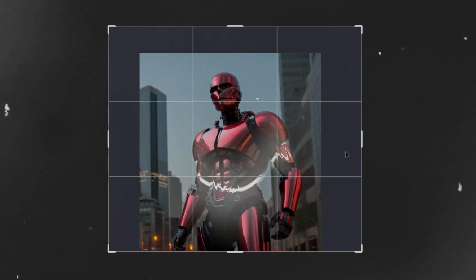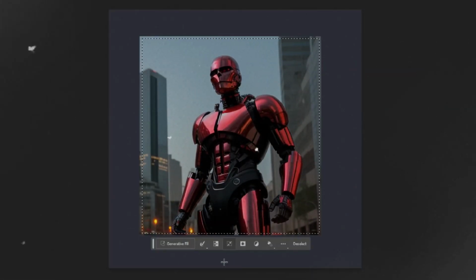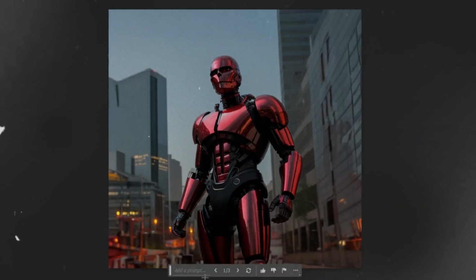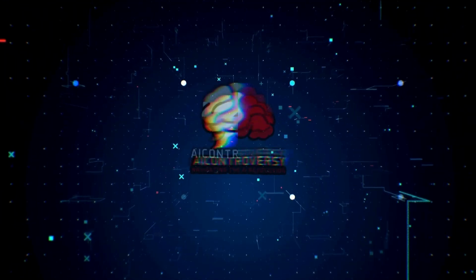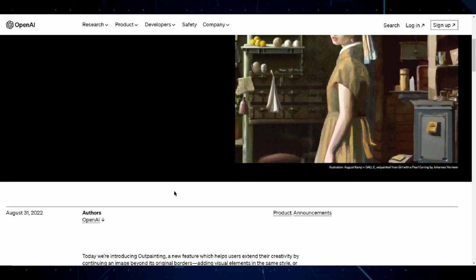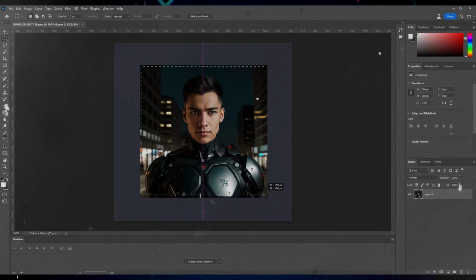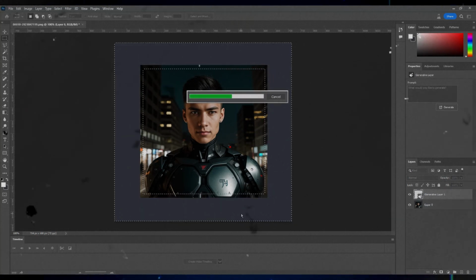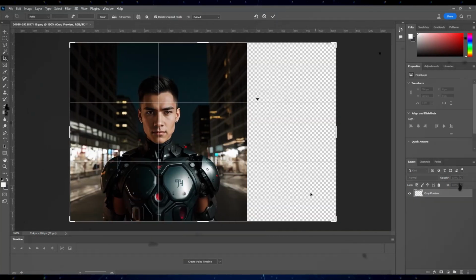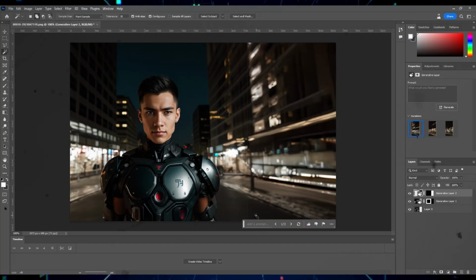Let's be real, Adobe's new Generative Fill feature is pretty easy to use, but it's technology that most of us have been tinkering with in Stable Diffusion for a while now. Outpainting was first introduced by DALL-E from OpenAI months before Adobe adapted it into their programs. There are some advantages to Generative Fill, mainly that it's backed by Adobe, and it's super user-friendly and accessible compared to running Stable Diffusion. So I get why it's so popular.